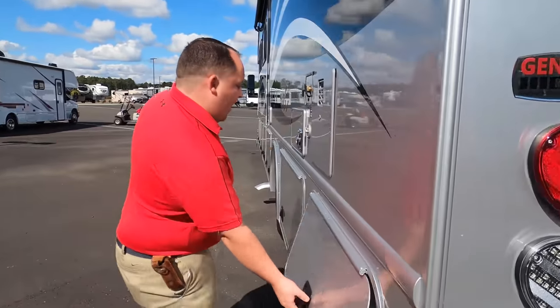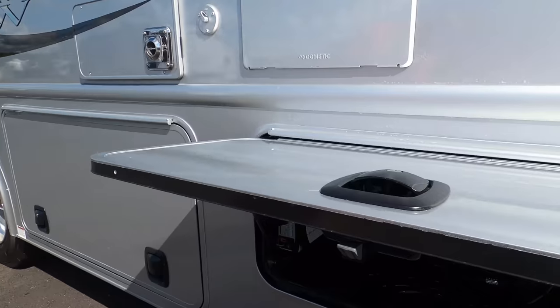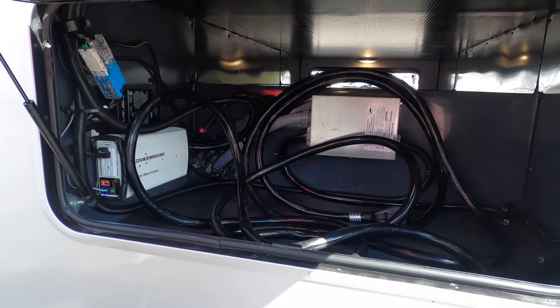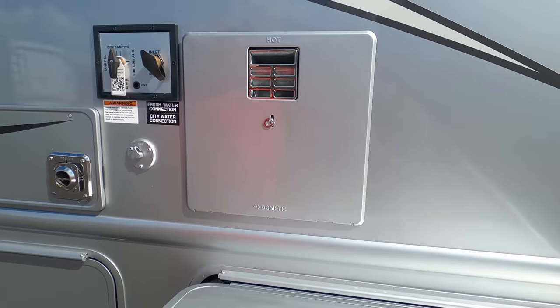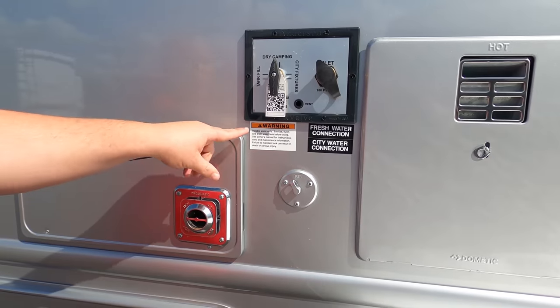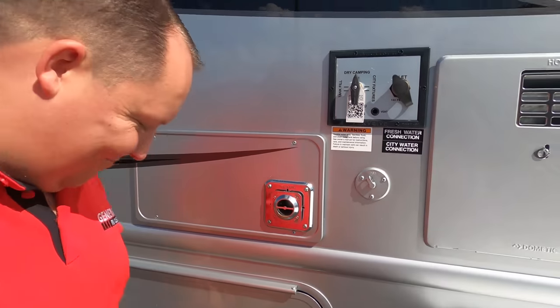Finishing up with the driver's side, we have your storage right there with your 50 amp power cable. And I see, is that the inverter? Yep. Okay. Here's your water heater right here. Here's your tank fill, city water, dry camp, potable.